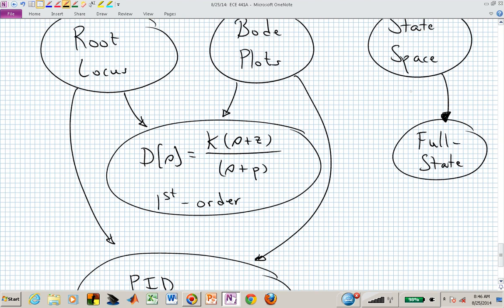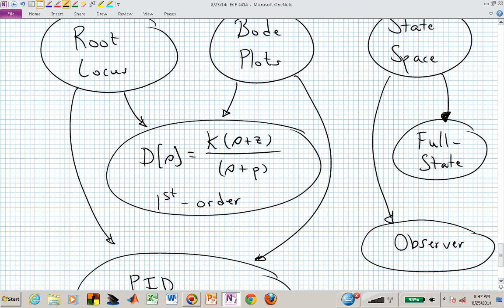In the state space domain, we may not have access to the full state vector. Well, we will learn how to create a system of our own that's trying to duplicate what the system itself is doing, and that will be observing the original system. What's coming out of the observer will be estimates of all of our state variables: an estimate of position 1, position 2, velocity 1, and velocity 2. And we'll use those estimated values to control our system.